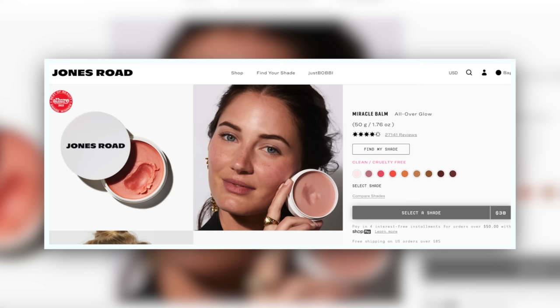I'm going to start here with the Jones Road Miracle Balm in Miami Beach. This is a formula where you have to break the seal. Of the three of these I've tried besides the clear, it is the most pigmented. Hopefully we'll be able to get a pretty good swatch of it, but it's quite translucent and it does have shimmer to it — a little bit golden. This is not something I wear very often because it doesn't have a dry down, so you really have to wear it on a perfect skin day.